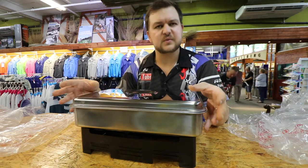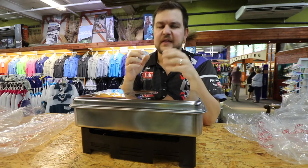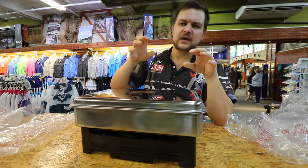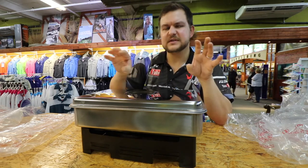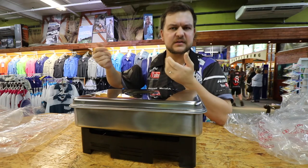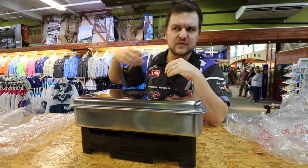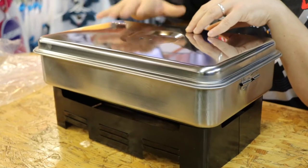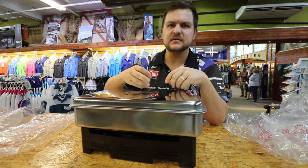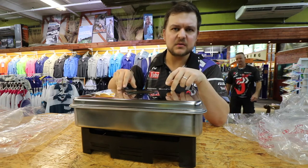This is what's called hot smoking — that's when you have your heat source and the items you're smoking in the same unit. What you get in shops is generally cold smoked, which is done over a very long period of time. With cold smoking, you have your heat source in one section, then a pipe taking the smoke through into a separate area where your kippers, chicken, sausages, or other items hang and get smoked over weeks at a time. With hot smoking, your heat source, smoke, and food are all in the same sealed unit, so the heat releases the smoke and cooks the meat at the same time.